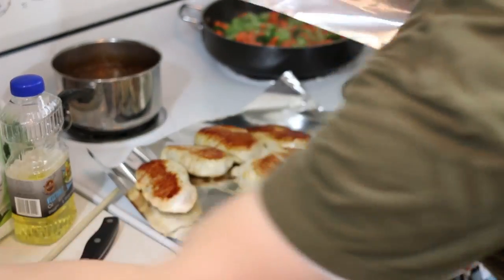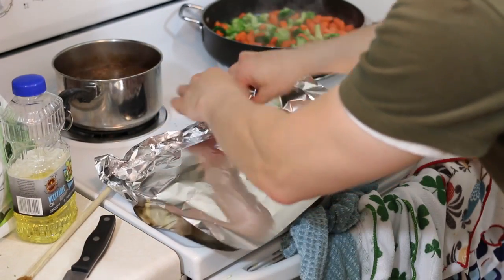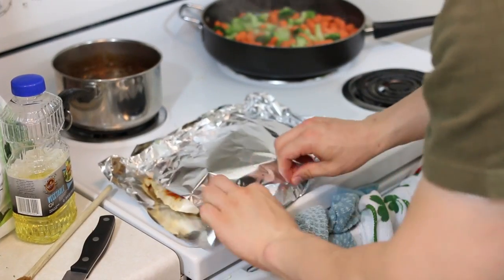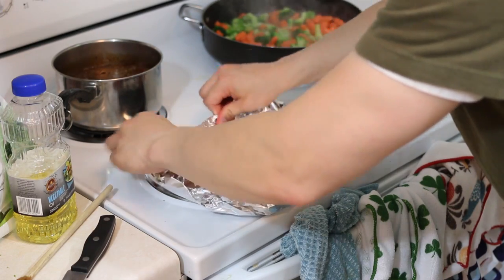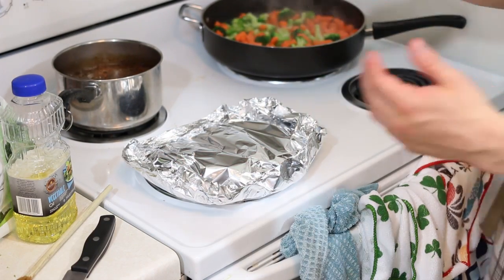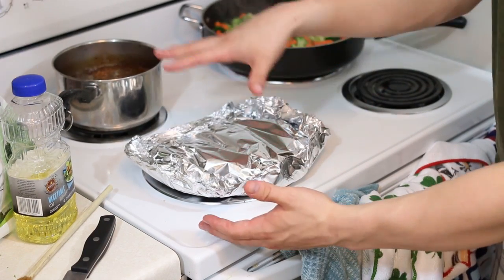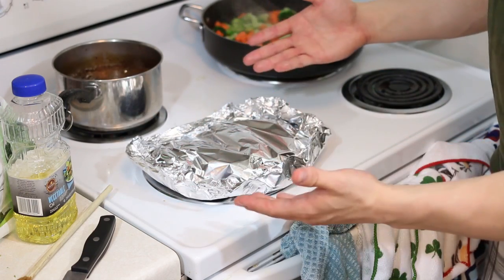And what this is really going to do is trap in the juices. Because as you saw when he first cut into the chicken, a lot of juice ran out of it. So if you eat it right off of the pan or right off the grill, most of the juice is going to end up on the plate instead of in the actual meat. There's a lot of flavor there, and it makes the entire piece of meat a lot more juicy. So it's a good tip for any type of cooking. As you can see, I put one piece of aluminum foil down, put the chicken inside, then put another one over it, and just sealed it like this. Very simple, very easy. Let it rest for about 10 minutes.